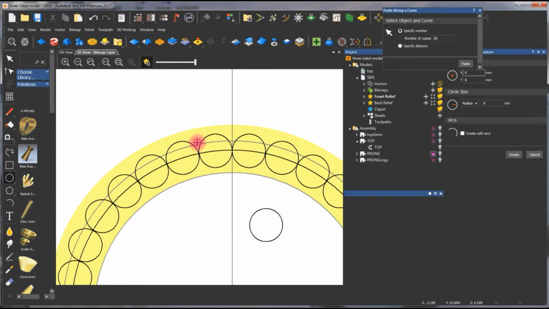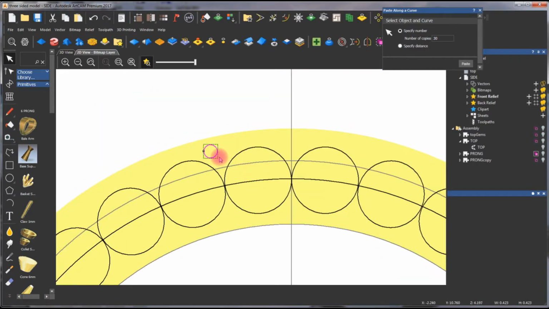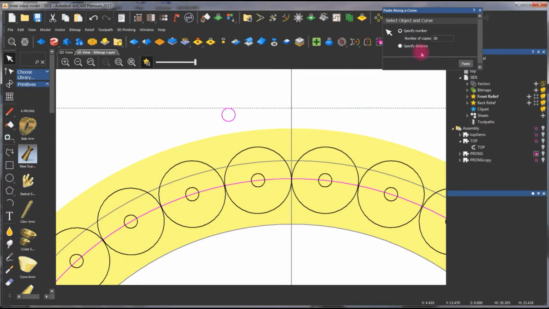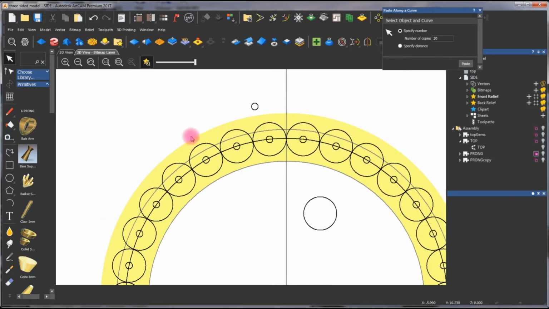We've got a few ways we could do this. We could draw them this way, or we could just do the same thing and bring them up. So let's do the same thing. Hold the shift key down, select this line that we drew, and paste another 30 copies. Okay, and do another 30. So we're going to go on the inside of it. Select these, right click and ungroup them, and we're going to move this.